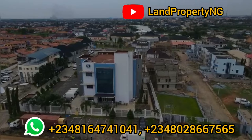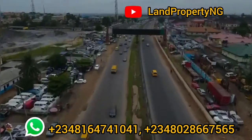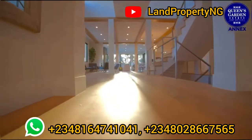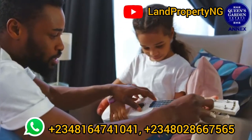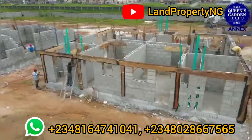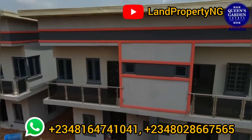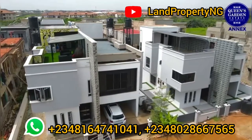Give me a call now. Take your phone — the number you see on the screen, just write it down. If you are at work now, just write it and save it. Save it as Dennis Esson because I know you will need me. I'm here to help and guide you — I don't want you to fall victim of wrong advice. Copy the number now and save it. When you are out of work, you can call me. I want to help you get a property here in Nigeria. You deserve to own a land or a house here in this estate.